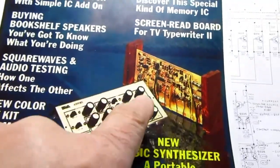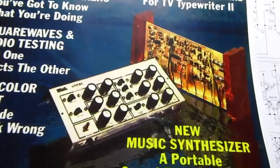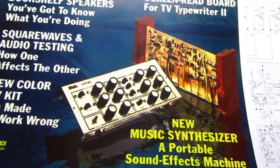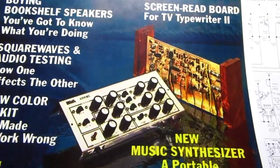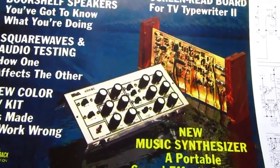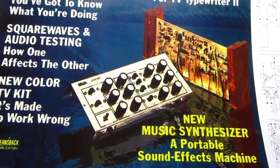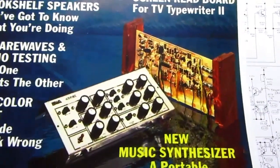And I notice in the same issue they introduced the Paella Gnome synthesizer, something I built once just for a lark because I couldn't believe it would be very good, and it wasn't. It was basically just a noisemaker, not an instrument you were likely to actually be able to use for anything. I did give it to my brother to play with, and then he stuck it in the closet, and many years ago I found it in the closet and retrieved it, and I still have it.